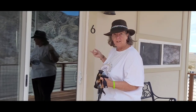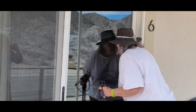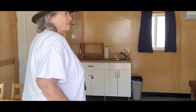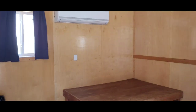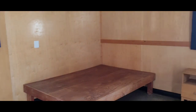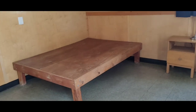Well, let's go check out this cabin. What do they have for rent? Look, you can peek in. Okay. Let's go in. Oh! Are you serious? Only Katie. Oh, this is pretty nice. Oh, it's a nice smell. I guess you have to bring your own mattress. Do you think that if they rent this, they would put a mattress? Yeah, come on. They're not going to let you sleep on that like that.